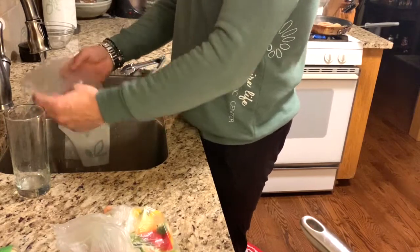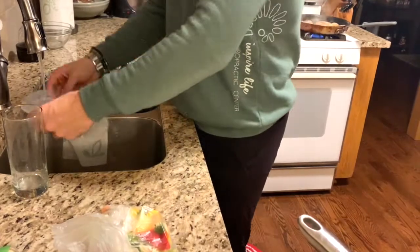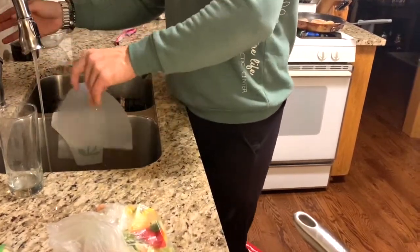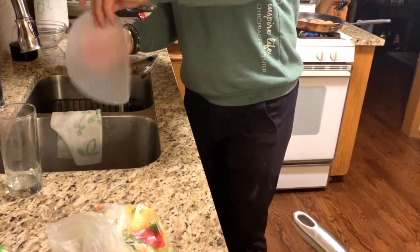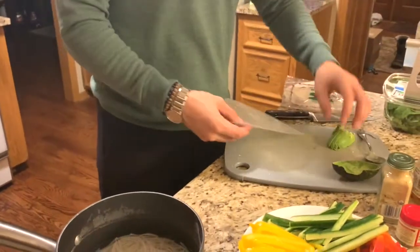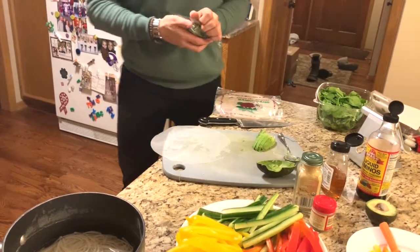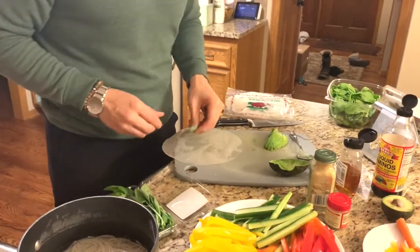All right, so this is pretty damp. And it gets softer and more malleable as it gets more damp. So shake it out a little bit and put it on the cutting board here. And then here's how I do it. Basil and spinach are the greens I use. Basil is fantastic in spring rolls.